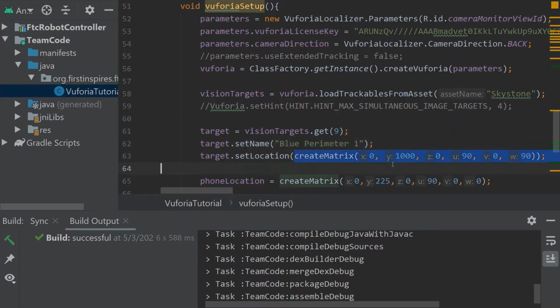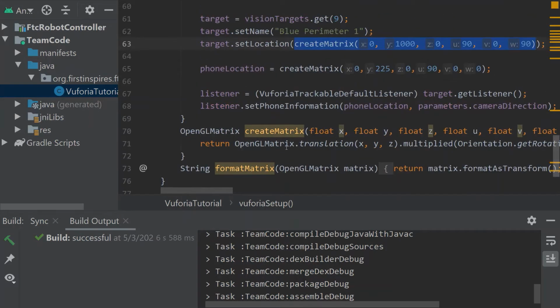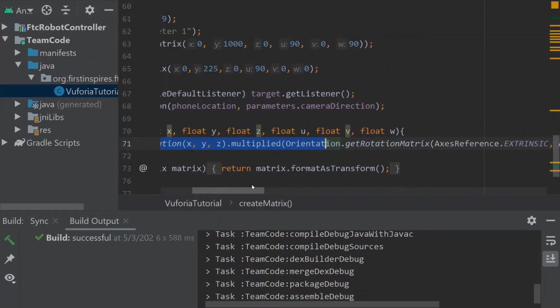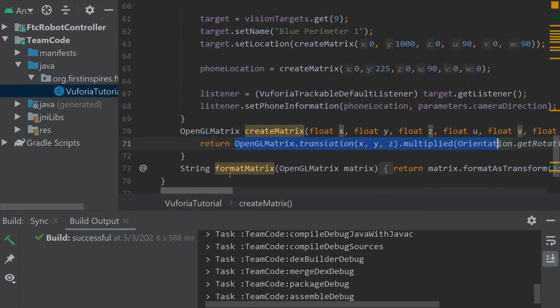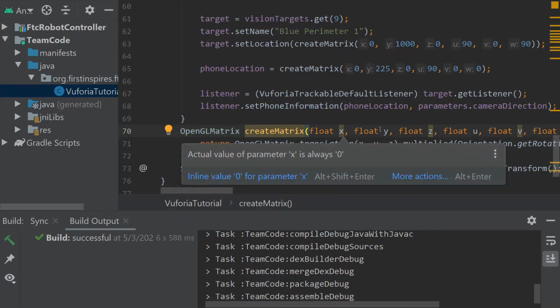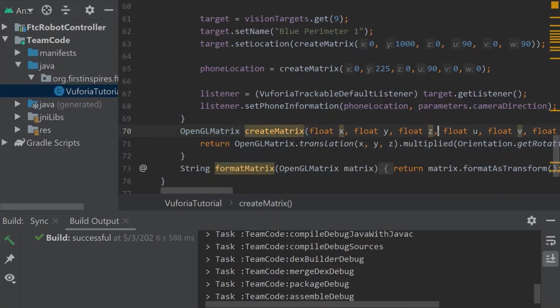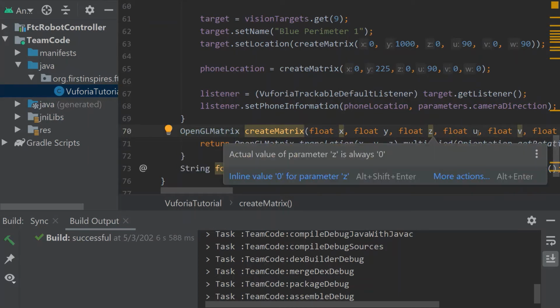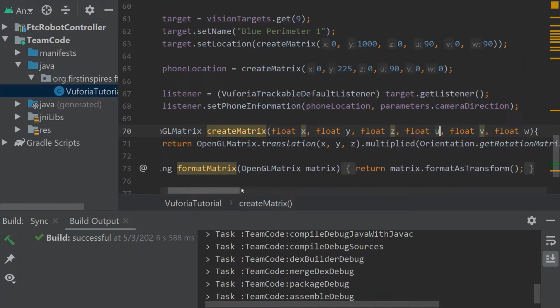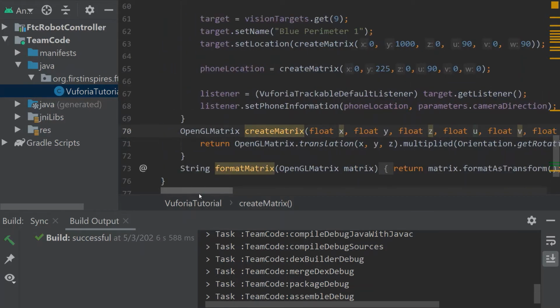And then set location. This is actually a method we created here, called create matrix. The math here is actually quite intense, but we don't have to worry too much about it as long as we know that X, Y, and Z is the location on the field itself, and U, V, and W are the rotations about the X, Y, and Z axis. So U corresponds to X, stuff like that.